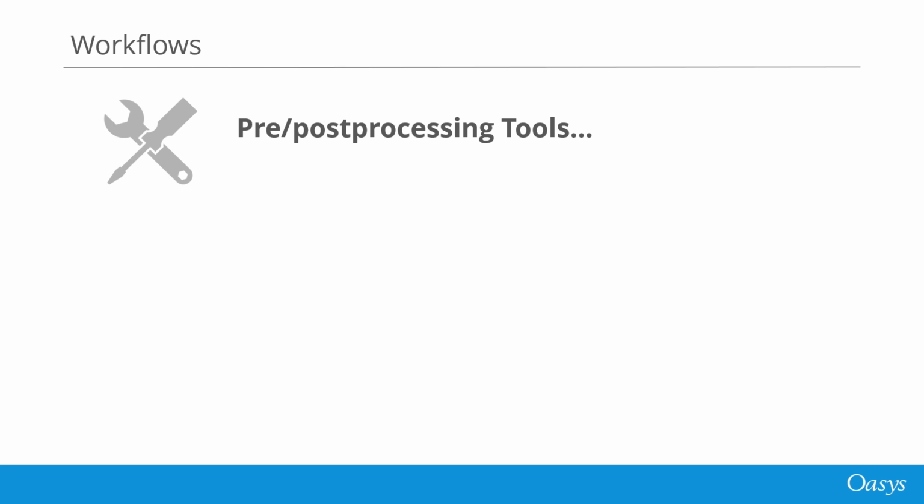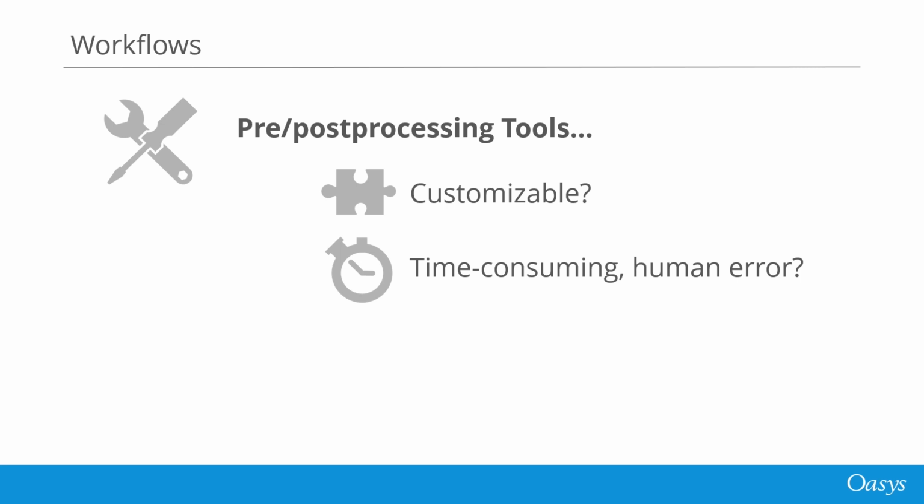Any LS-DYNA pre and post processor offers a range of tools that can be used to configure and interrogate LS-DYNA models. However, the basic tools are not always customized for LS-DYNA or for specific load cases. You may need to perform many manual steps to process your results, which can be time consuming and prone to error. Scripting APIs can be used to create tools to automate tasks, but this requires time, resource, and knowledge, which is not always available.